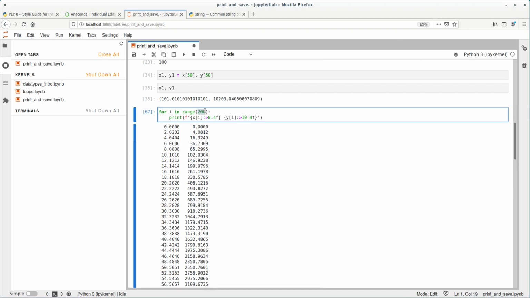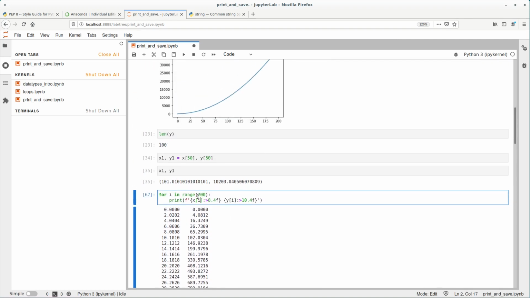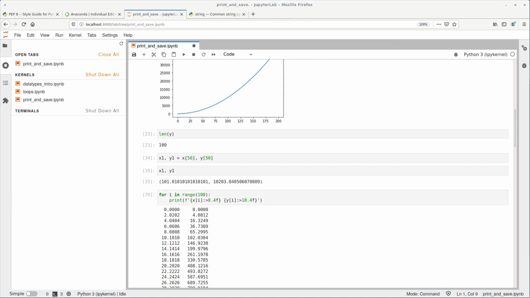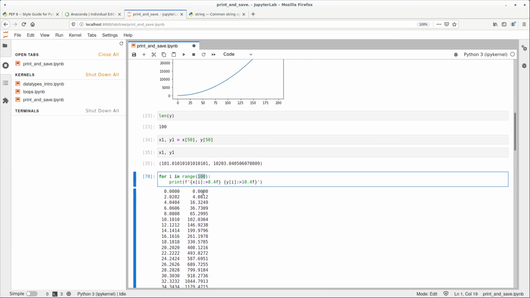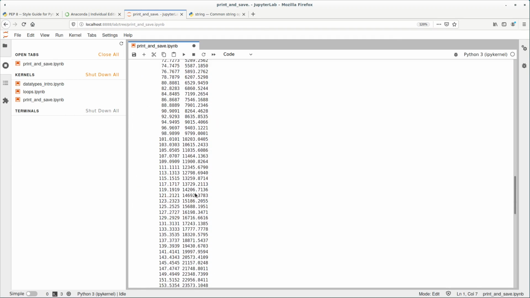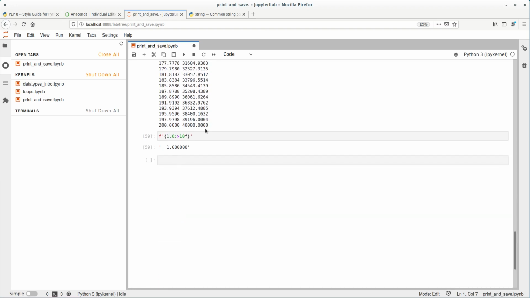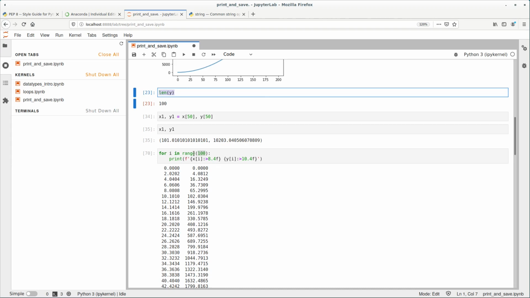I increased the number so that we can see the 40,000 in the end here, so not the range of 20, but I increased the number of points here from 20 to the 100 that we have as a maximum length, so that we can see all the way until the end here. Okay. So we're almost done.